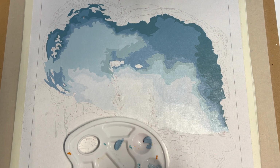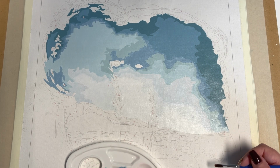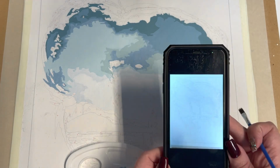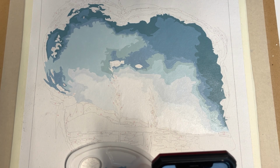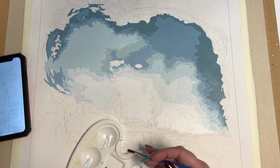Oh, they haven't come out. Come on. It's fine. Right, so number 15, you can see we've still got some bits coming through anyway. So it's a bit of a fun one in that I'm going to have to keep referring back to try to work these ones out. So here you go, see, I've got it on the phone, because I don't think that was number 15. No, it wasn't. That's number 8. Right. So number 15 is this colour. So this is the one I'm going to start with.